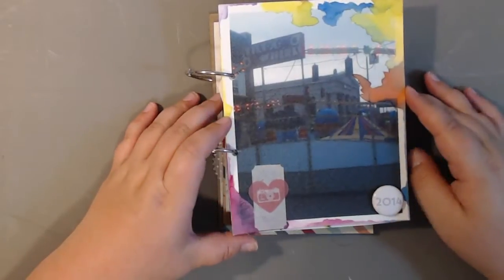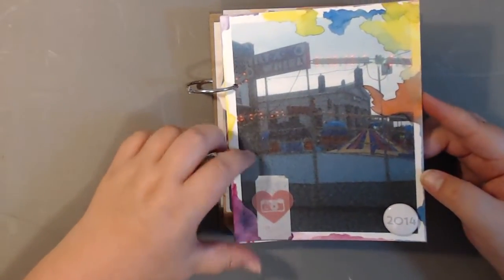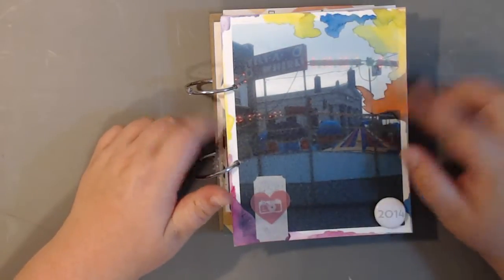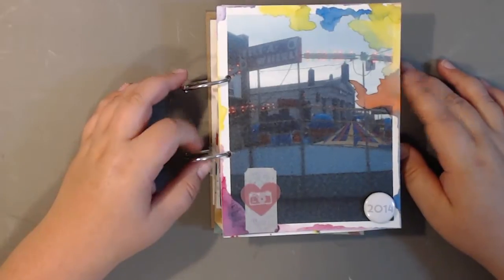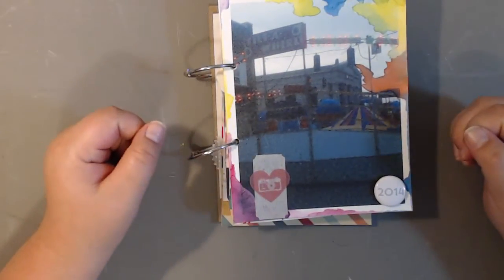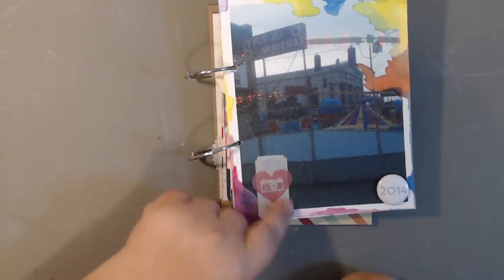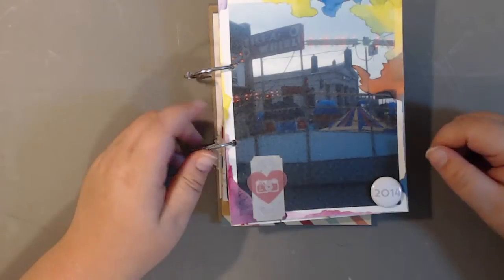So obviously this is the cover. I took a picture and I printed it on watercolor paper, and I just watercolored the edges. I'm still not 100% sure how much I like this technique. It didn't come out exactly the way I expected it to, but I liked it well enough. And then I just put that little washi ticket on there, a little vellum heart, and then the flair badge.